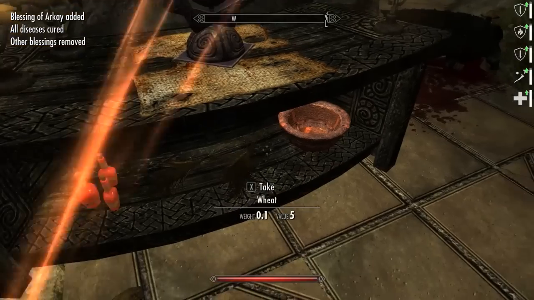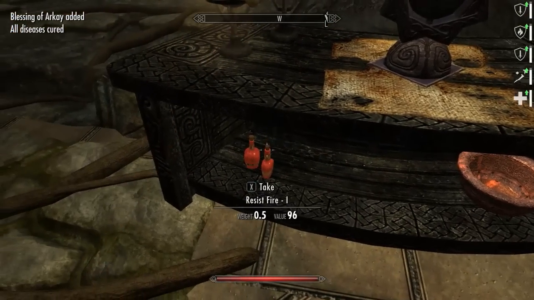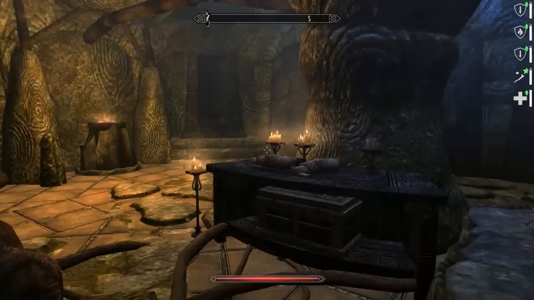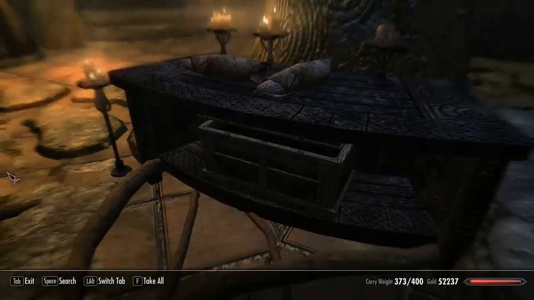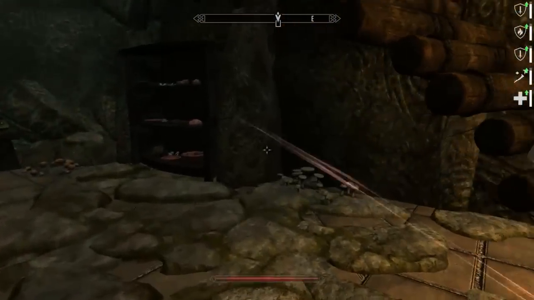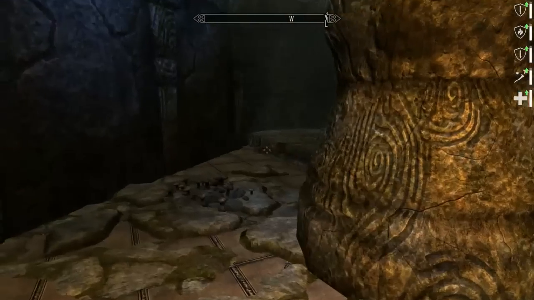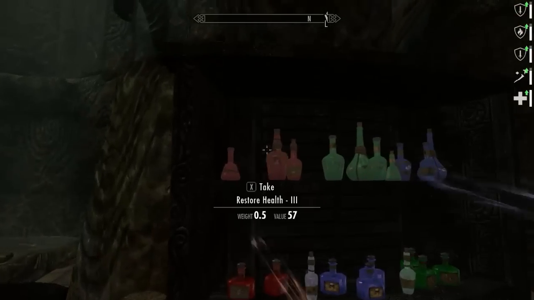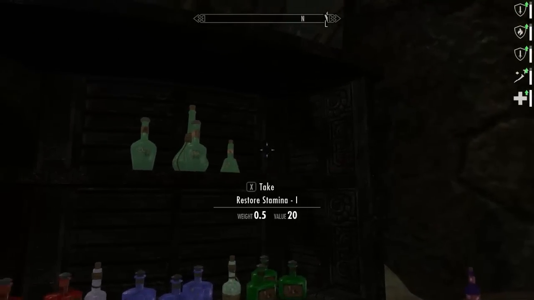Turns out we accidentally stumbled across the second word of power on this island. Only one more to go. I'm okay with that. I don't have any Dragon Souls at the moment, but as soon as we get one, I will use it to unlock the next shout, and we will test it out. Anyway, I'm very quickly going to loot all these alchemy ingredients, because I need them. And potions, nice. Then we'll check out the rest of the house and return to Lurius.